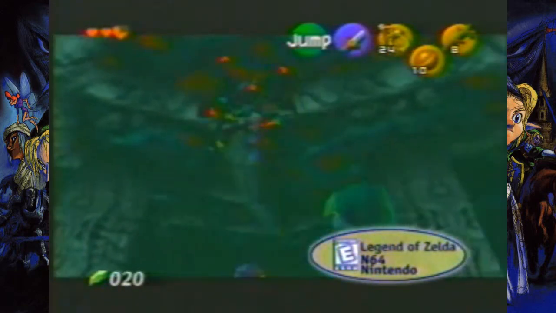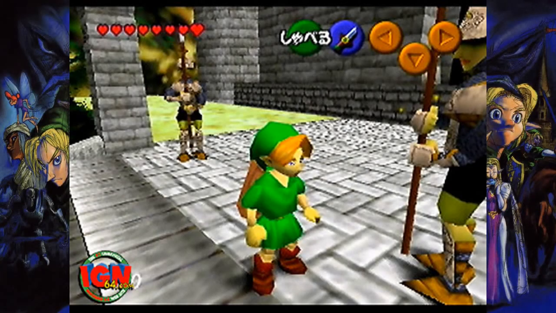Anyways, the next screenshot will be from Hyrule Castle, and this looks pretty much like the retail version once again, but we can see that Link is standing in front of a guard, and these two guards are actually guarding the entrance to the castle. So in the retail version, Link will be thrown out to the gate, to the entrance to the castle, so he won't be able to stand in front of them. But in this beta version, Link is actually able to stand in front of them, maybe to gain some respect from them, so he can be able to sneak into the castle.